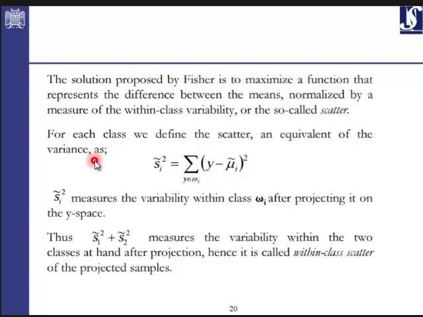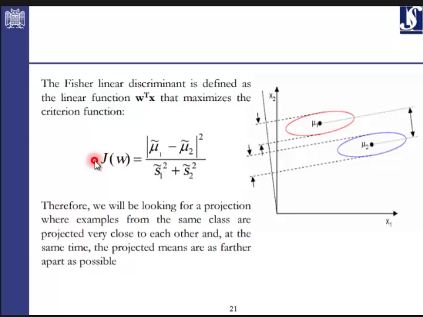So in general, it gives you the idea of having a cost function, say an objective function, depending on the parameters, which are W. This objective function is represented in such a way that you have the maximum between class scattering normalized by the within class scattering. So that's the idea. And now how it's represented is here. The objective function of linear discriminant analysis is to find W in such a way that when you apply W to X, the original data, what comes out of that has this property, that this is the objective function.